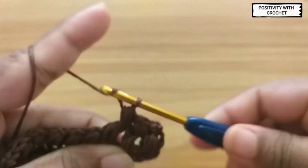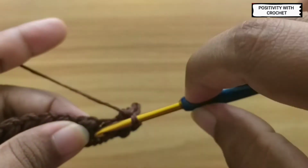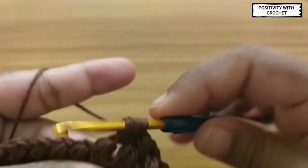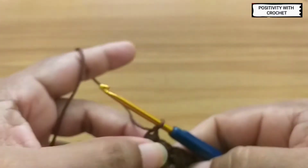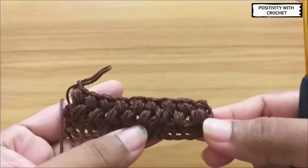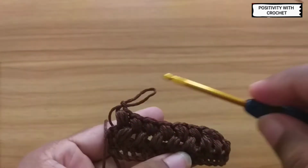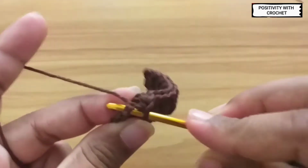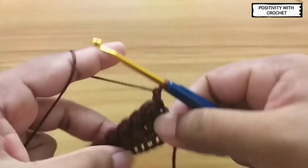Go to the next space, again work in the left side space. Again 1 bean stitch. And we are going to repeat the same throughout the row. Now I have reached till the end of the row. So I've got 1, 2, 3, 4, 5, 6, 7, 8 bean stitches. After this, in the last chain here, work 1 single crochet. Chain 1 and flip the work.